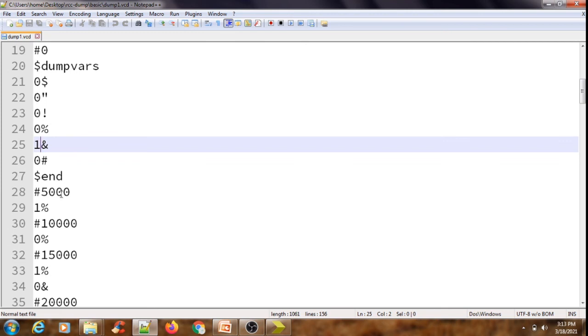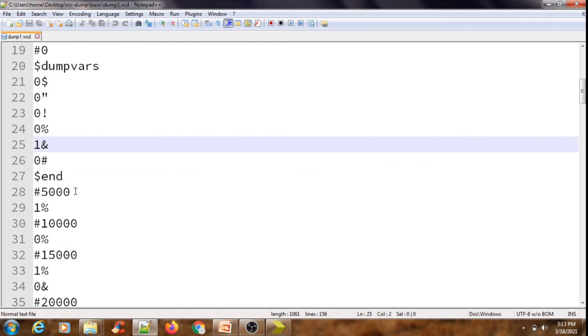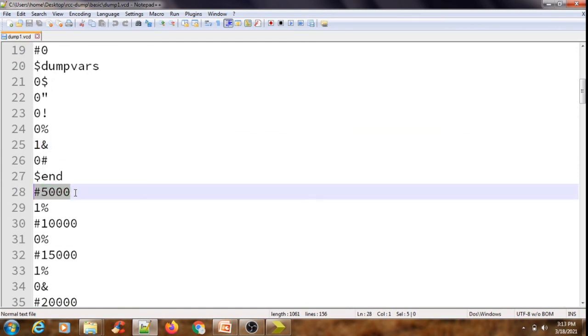Then $end, and after that comes 5000. Why 5000 here? Let me check. Because 1 nanosecond and 1 picosecond differ by a factor of 10 to the power of 3, the time is multiplied accordingly. Here, hash 5 means I will get hash 5000.